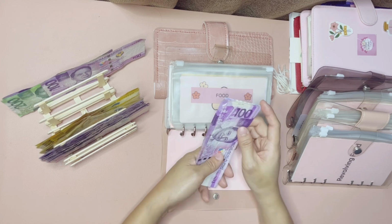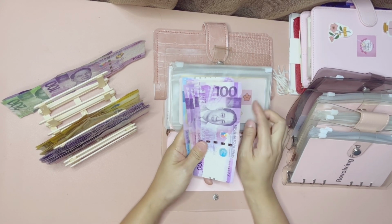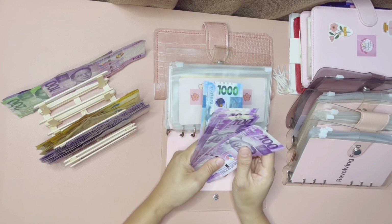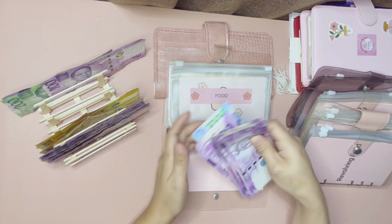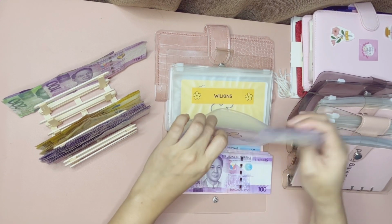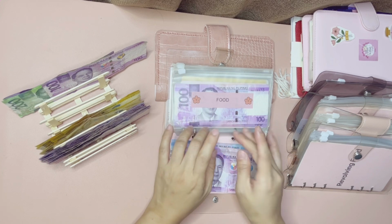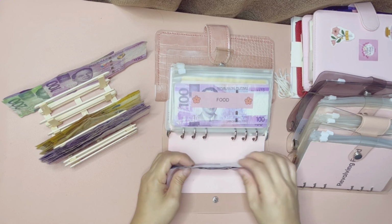So 1,800. Okay, so like what I'm saying, guys, I only need to buy vegetables for this week because we still have some meat and fish in the fridge that I think will be enough for the week. So for this week, I will only be allocating 400 pesos. So 1, 2, 3, 400 pesos. And we'll put it here in our food envelope. And then if that is not enough, guys, for the week, then I will just throw in a couple of canned tuna or corned beef with veggies.